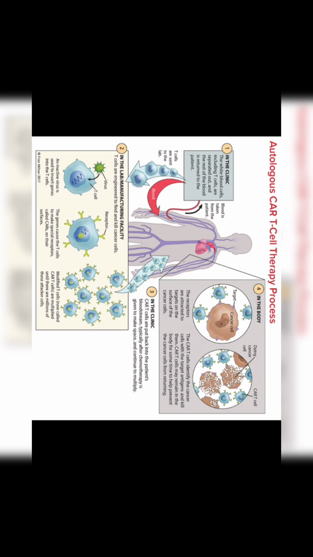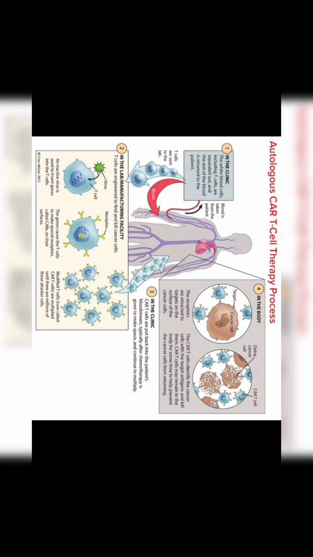After the insertion of the CAR gene into the T cell, your T cell has been modified, and due to the expression of the CAR gene, the CAR receptors will be expressed on the surface of the T cell. And then these receptors are specific to the cancer cells. That means they are going to bind only to the targeted cancer cells.